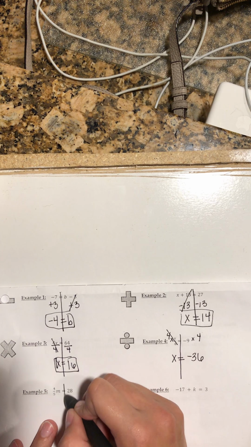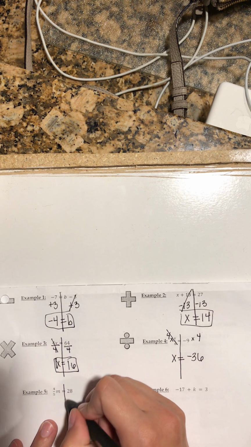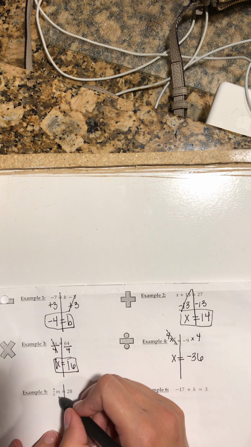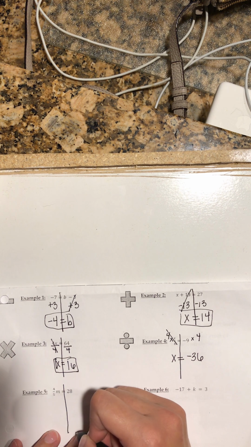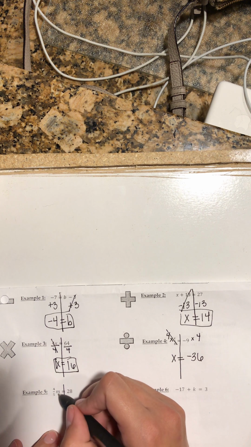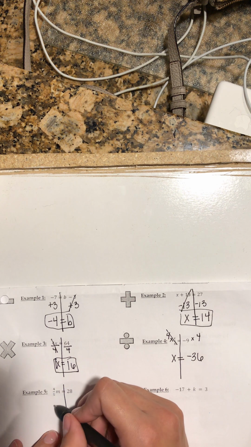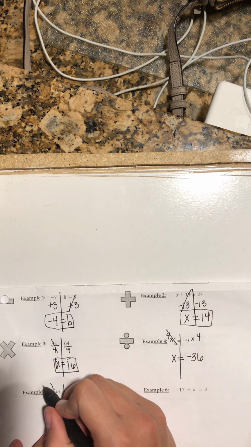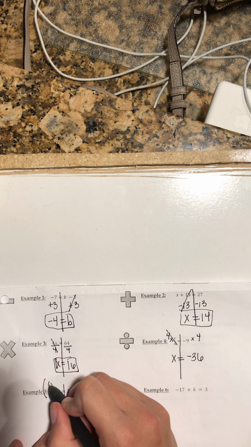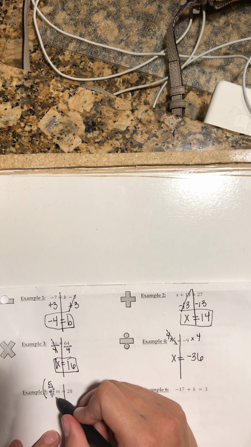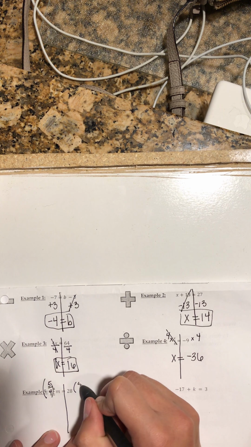So I'm going to draw my vertical line and notice that my variable is on the left side. Now that variable is being multiplied by a fraction, and you can attack this problem one of 2 ways. The opposite of multiplying by a fraction could be dividing by that fraction on both sides, dividing by 4 over 5 on both sides. However, in order to eliminate the fraction, you can also multiply by the reciprocal. The reciprocal of 4 over 5 is 5 over 4.